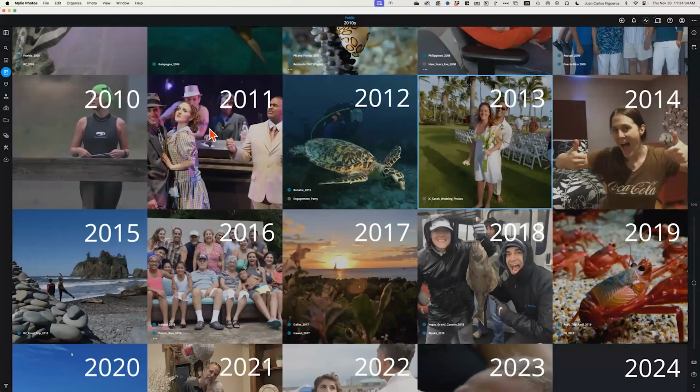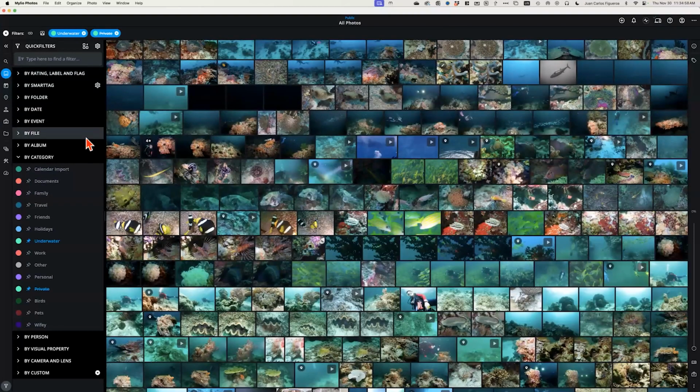So let's imagine that my granddaughter Lucy, as she grows up, likes photos of animals. And I want to make sure that I set up an iPad where she can see every animal photo that I've taken over the years, but not have access to anything else. What I'm going to do is start by categorizing those photos, right?